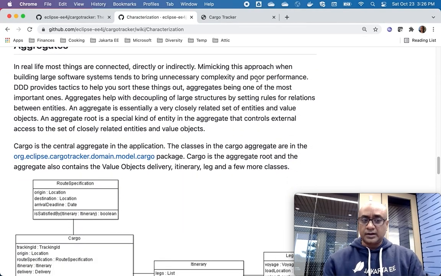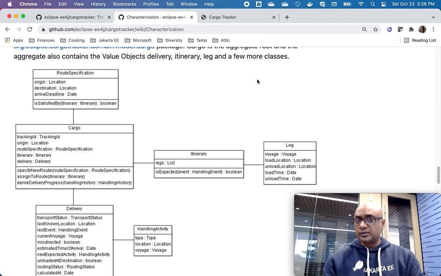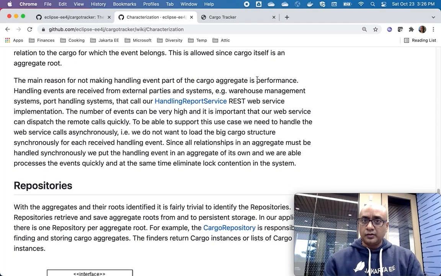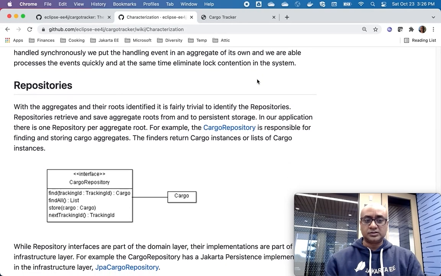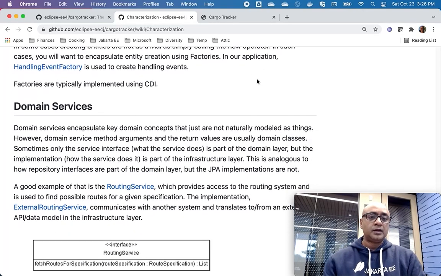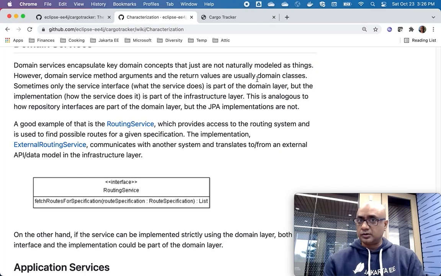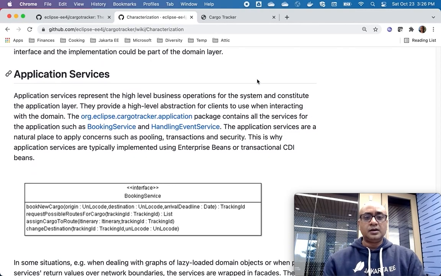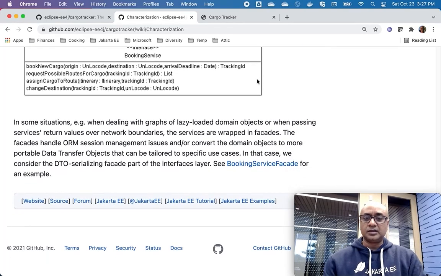Domain events, aggregates. This was the cargo aggregate that is mapped for you in a UML diagram and explained as to how it maps to domain-driven design. There are examples of repositories, examples of factories, with handling event factory being an example. Example of domain services, as we talked about, routing service is one of the key verbs in our domain, and then application services and the like.